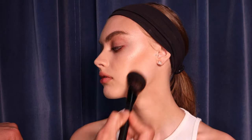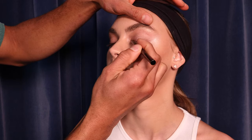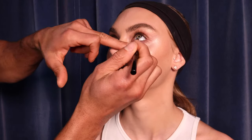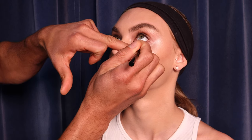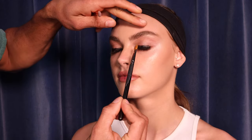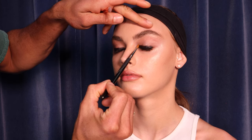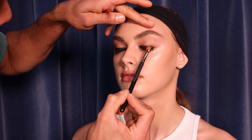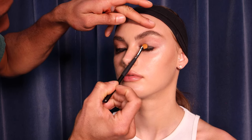Okay, so now if you notice, I'm going right in for the kill. So this is the black liner. And I'm going in to the top and to the bottom, and I'm using it as a base for my eyeshadows. So something to anchor the shadows. And what I love is that if you notice, I'm using a synthetic brush, almost like a concealer brush, to blend this out, to get in there and give the most beautiful fade job around. You can put a shadow on top of it now.